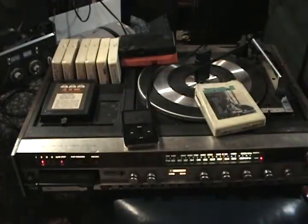So, 8-track tapes. You've probably seen them in thrift stores, or you might have had a couple. They were originally called Learjet Stereo 8. They were introduced in 1964, and they were popular to the late 70s. They're quarter-inch tape, which is similar to reel-to-reel, except that these play in an endless loop, so when you get to the end of the tape, it starts back over again from the beginning.